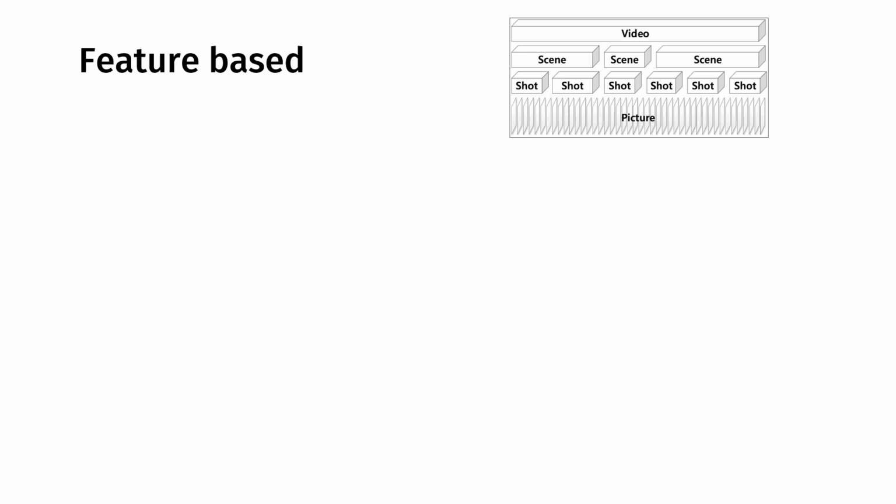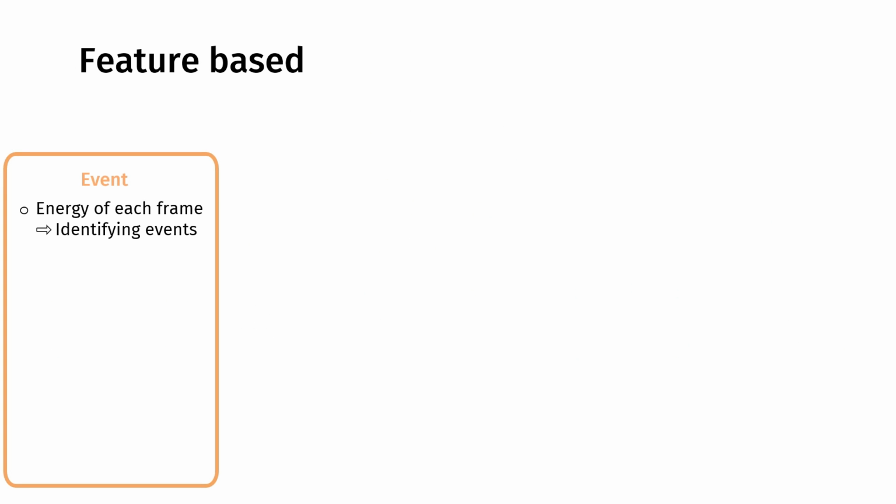The first category of techniques uses video features to create a summary. As videos contain objects, events, color, and motion, these features are crucial for spectators to quickly understand the content of a video. Event-based summarization can be done by calculating the energy of each frame. The energy of a frame is defined by taking the sum of the absolute difference between the current frame and the reference frame pixel values. By doing this, the presence of an event can be identified.